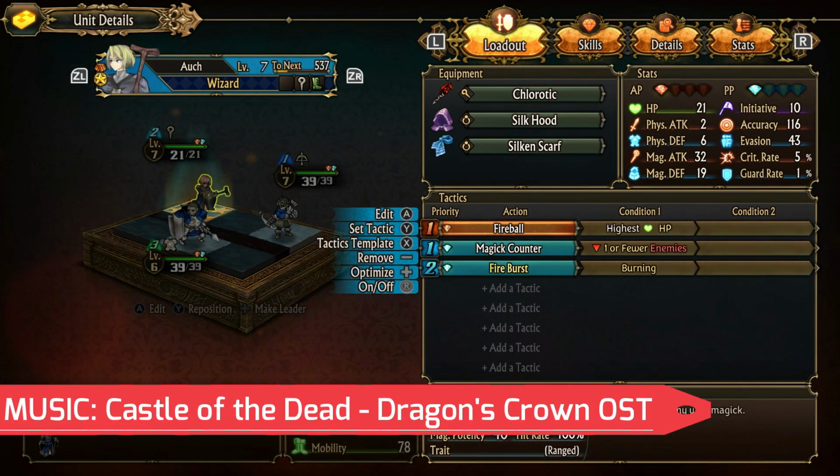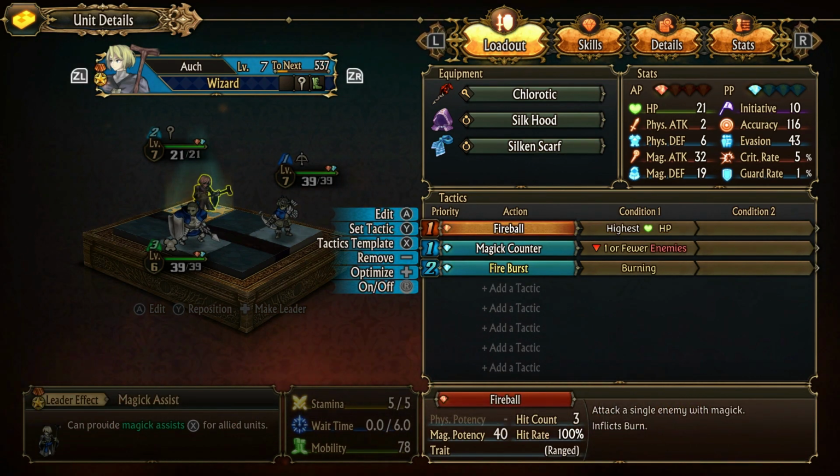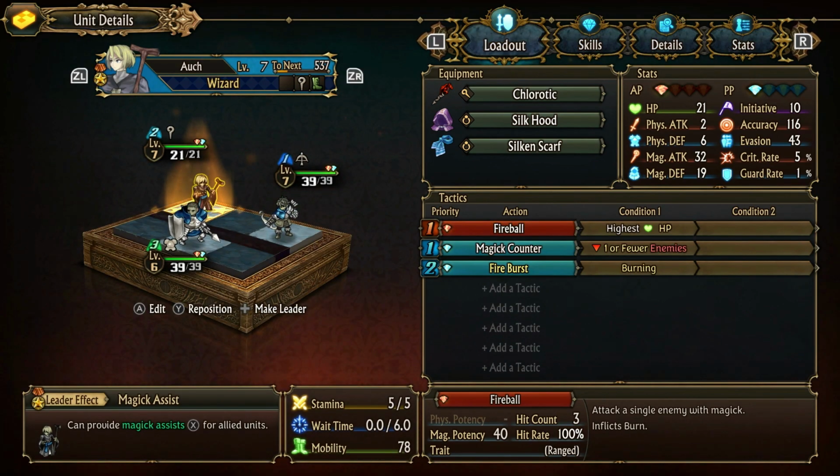He starts off with Fireball, targeting the highest HP enemy. This is a pretty high damage attack, and it does inflict burn, so enemies will take even more damage if they start their turn after they get lit on fire. And as such, we want to hit the highest HP enemy in the hopes that they survive long enough to get fire bursted. Next up, we have Magic Counter, targeting one or fewer enemies.